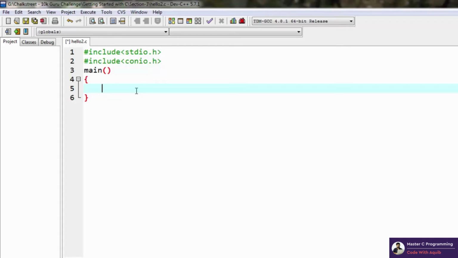Now keywords are something which are already defined. On the other hand, we, the users or the programmers, need to define certain special words for our easy reference, right? So those things are called identifiers. Now again, int here stands for integer basically. So I'll give a name to the integer, say marks. So marks is something for my reference. It has nothing to do with the compiler. So that is why marks is called an identifier, and int here is a keyword, right? So that is what keywords and identifiers mean.